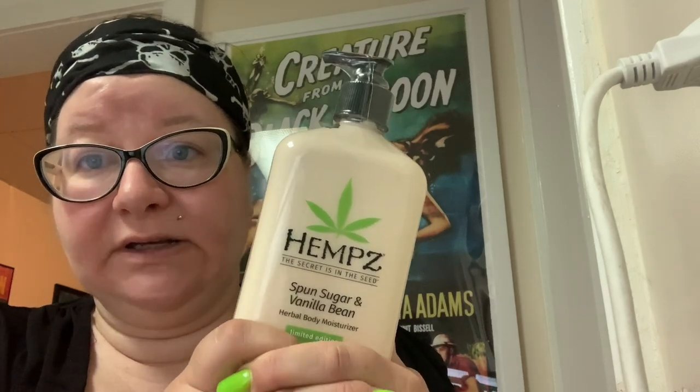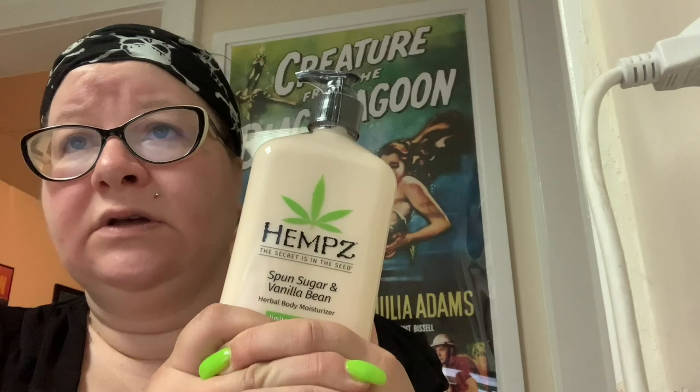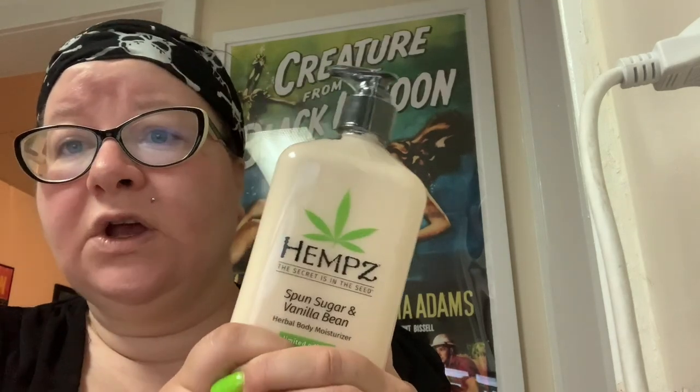Ulta offers free shipping at $35. If you shop at Ulta, you know you can spend $35 very easily. It's not like those websites like Victoria's Secret or Kohl's, where you have to spend like $75 to get free shipping. Even if you were to pay for the shipping, I think it's standard $5.99. And Ulta offers a coupon of $3.50 off a purchase of $15. You cannot combine the codes. So if I want to use the free shipping code that they sent me, I cannot use the $3.50 off of $15.